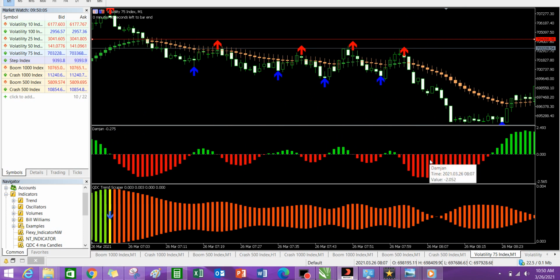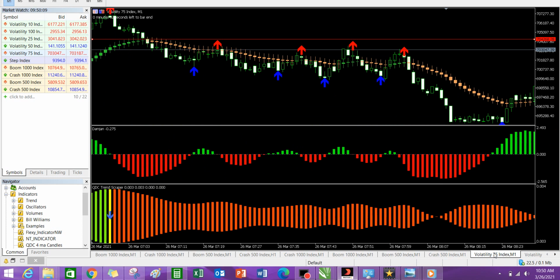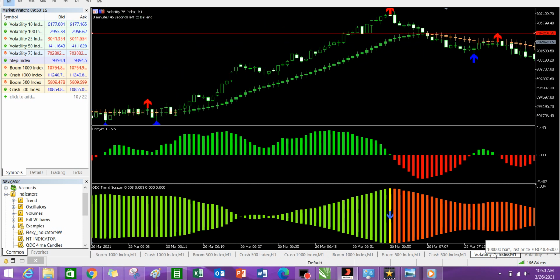Let's go back into what we have for today. This is what we will be looking at today: Volatility 75. We'll be looking at how we can repeat and how we can make a lot of money from it. First of all, I would like to let you know that with Volatility 75, the movement is very funny. It's not like that of Boom and Crash. It goes up and down. For Boom and Crash, you can place your order now and start making profit immediately.